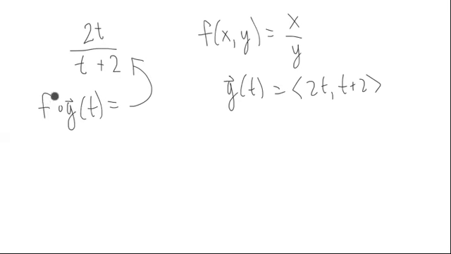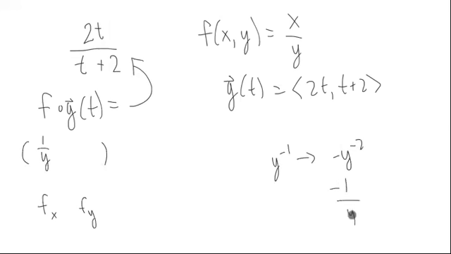The derivative of f has two inputs, so two columns. So it's just f_x, f_y, remember? The derivative with respect to x, treating everything else as a constant, is just 1 over y. And then in this case, this is like the derivative of x, so a constant over y, so like y to the negative 1. The derivative of y to the negative 1 with respect to y is just y to the negative 2 with a negative, so basically negative 1 over y squared.